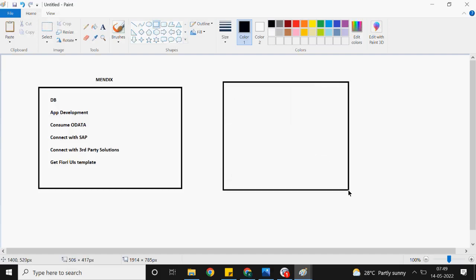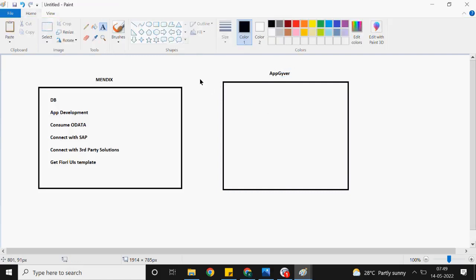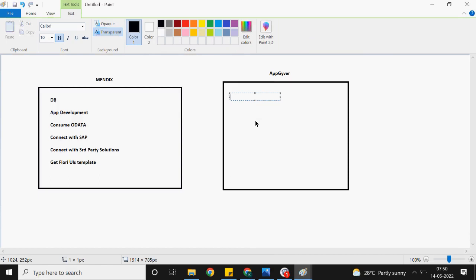Now when I talk about the differences, let me show you one more thing here. When I talk about AppGyver as a platform, it is specific to some certain areas they have focused on. They are basically giving you a platform where you can build an application using low code, no code, which is specifically what they are targeting.